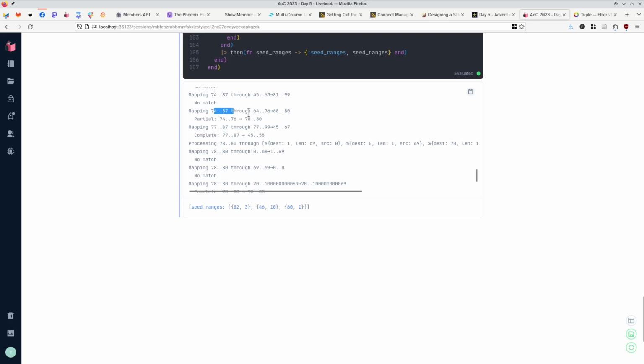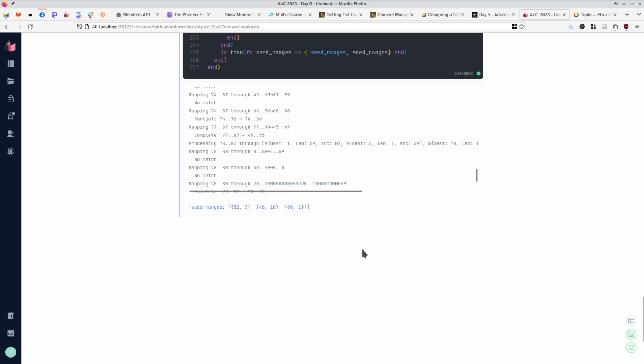74 through 87, it matches 3 things. So it's 74 to 76, which is correct, and this turns into 78, because this just adds 4 to 80. All right, this is correct. And then the next one is 77, which is the one after this, to 87. And this becomes 77. 77 to 87 becomes 45 to 45.